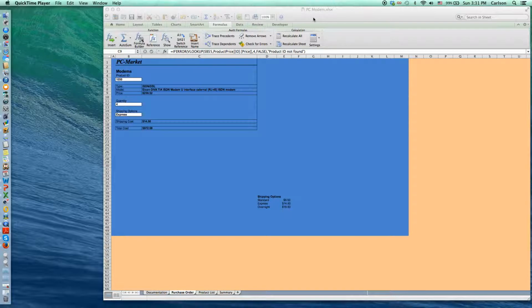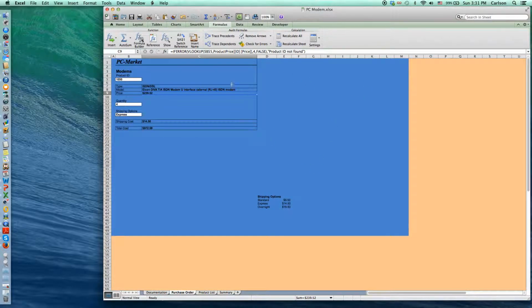The purpose of this workbook is to display and find data from the product table easily using a lookup function. It also helps us populate or create a purchase order faster by pulling data from the product list, and also helps us calculate the total cost per order, including the shipping option selected by the customer.